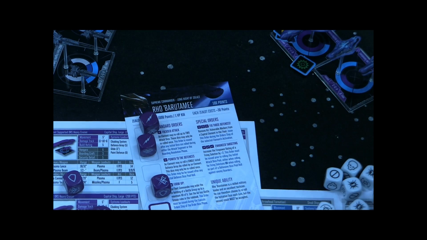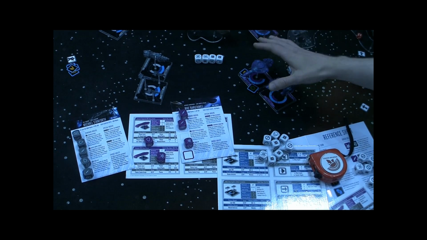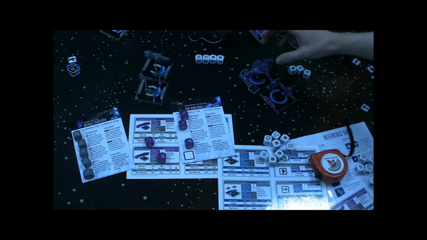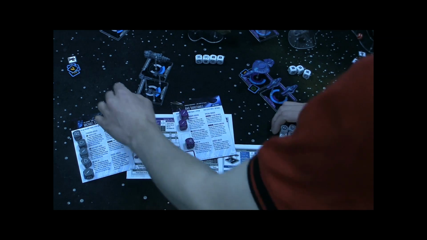Standard game turn is always you go, I go, initiative first. Initiative is D6. Obviously these guys started practically close to each other, but the Covenant are much more maneuverable. They move further, they turn better, they've got lateral movement, whereas these guys point and shoot. That is the base mechanics in a nutshell, excluding the boarding.